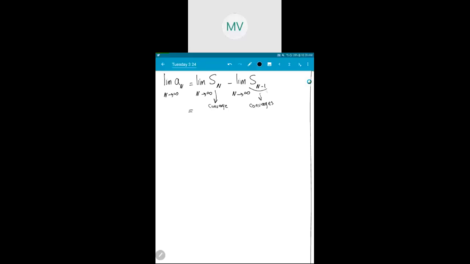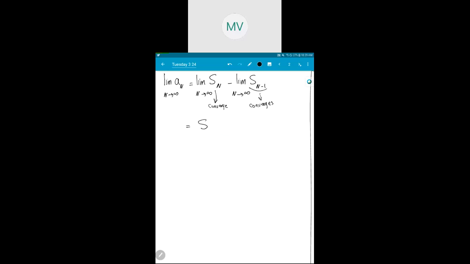I want to repeat it again. This n minus 1 is just an index. I can replace n minus 1 with m. If n approaches infinity, then m approaches infinity. Basically this term becomes the limit of s sub m going to infinity, and my first term is the limit of s sub n going to infinity. Now, let me ask again: do they converge to the same thing? Yes. Both converge to the same exact value, and it's finite. So what's the conclusion? What's the value of the right side?